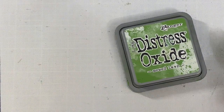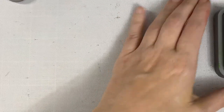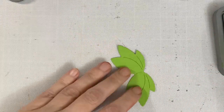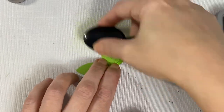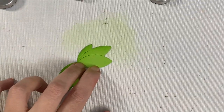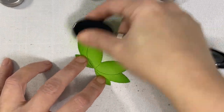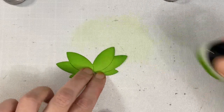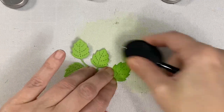There's the mowed lawn. I don't have my glasses, so I will be pinning the colors on top for the reds. Sorry about that. And when you do the voiceover, you got a half a screen with a little tiny screen, so you need glasses, you don't see nothing. So I'm gonna do the other leaves too with the mowed lawn.